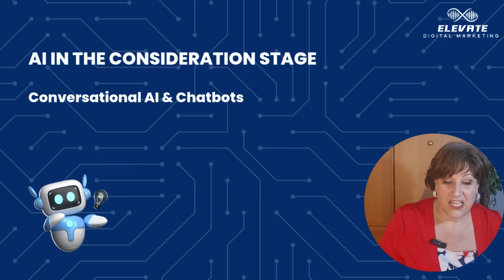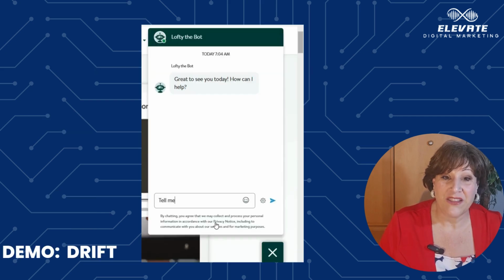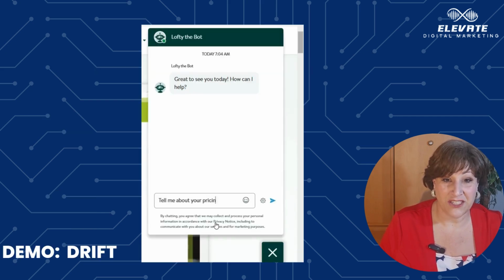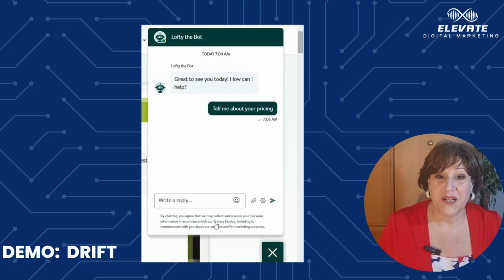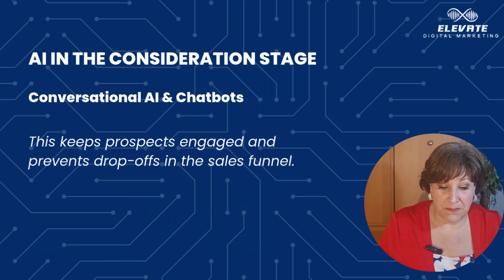Next, we're going to be talking about chatbots and nurturing your prospective clients. Let's say a visitor lands on your website and wants more details. Instead of waiting for a rep, the AI chatbot can answer the questions for them. It can search your website and get all the answers that the person is looking for. It's pre-programmed and does a fabulous job. This way it keeps prospects engaged and prevents drop-offs in the sales funnel.